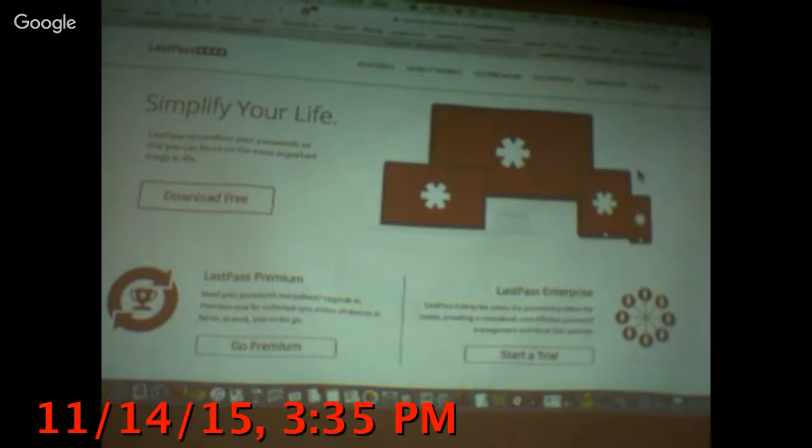So if you have a spouse or relatives, I do this with my mom. I've got it running on her computer, so I can log in and fix problems without driving all the way out to Churchville. Very, very popular with personal people. I've got my computer at home on TeamViewer, so I can log into there when I need to. And it's a neat feature being able to log into that computer as if you were sitting right in front of it. But again, the bad guys are starting to take advantage of all the tools that the good guys have put together, and they're getting kind of a black eye about it.